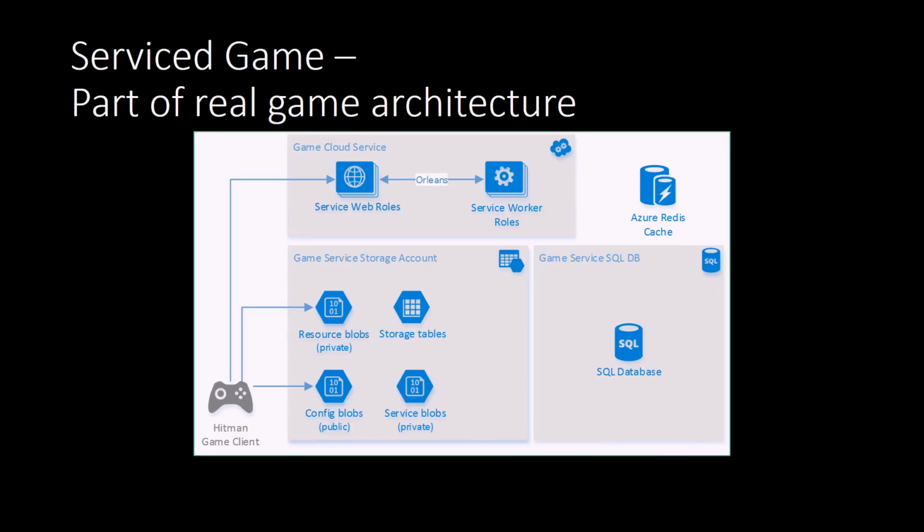And this is an actual example. I'm showing you this one because it was already disclosed by IO Interactive at a game conference in Sweden called Nordic Games. Okay, and IO Interactive meaning the game Hitman? So IO Interactive is the game studio behind the game Hitman. And this is one part of their architecture and how it looks, where you can see the game client is actually connected to our previous version of web apps. It's called the web roles that we used to have there.